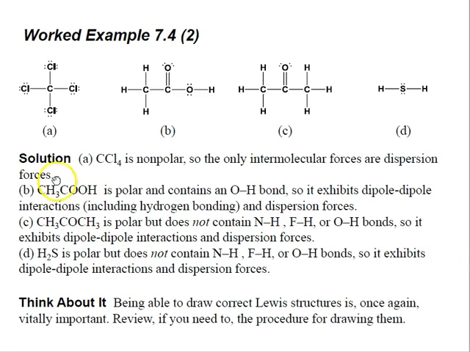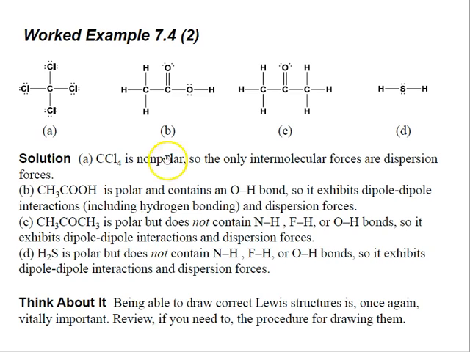So if we look at A, carbon tetrachloride, it's nonpolar. If we drew in the dipoles, and they're not drawn, they would go towards the chlorines and they would all cancel out from one another. Since it all cancels out, it's nonpolar overall, and since it's nonpolar, the only intermolecular force that's possible is dispersion forces. So one thing to get in your head: nonpolar, dispersion forces only.